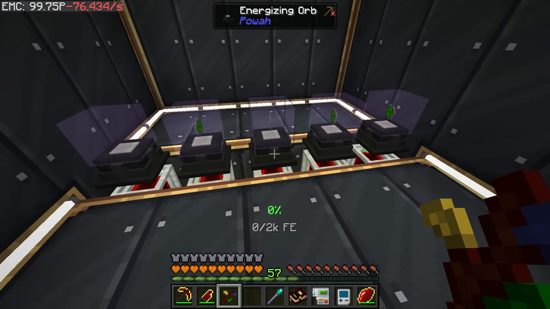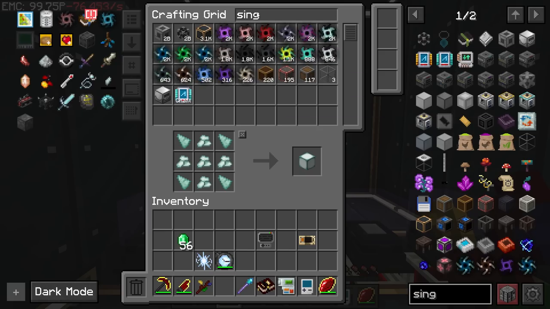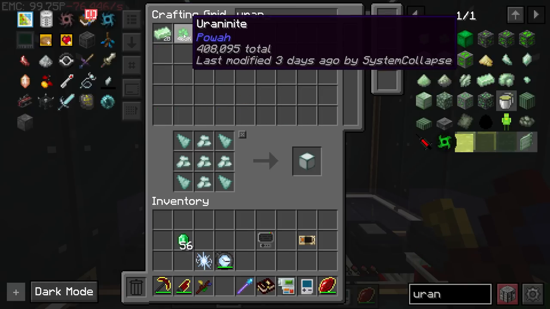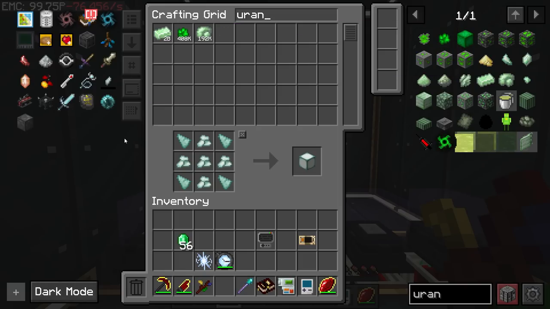This one here, the Nitro setup, is actually converted over. It does nothing but uranium now. Our uranite is actually getting up really quick too. Uranite, no, it's U-R-A-N, right? There you go. We actually have 408,000. Once we get to about 420-ish, I can actually start making the singularities for this one as well. So I'll be able to do that, and that'll be one more singularity taken care of.